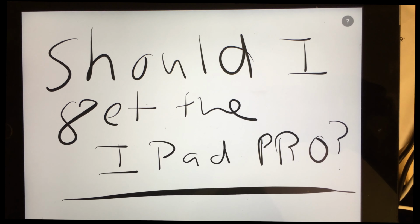I mean, I use my iPad Air 2 a lot. I use it a lot to review documents, to read documents, particularly PDFs. And this thing is going to be bigger, and with dual screen, the ability to have two apps side by side on this gigantic screen, it could be worth getting. And it's going to have the same DPI, dots per square inch, as the iPad Air 2, but over a bigger screen. And in terms of power, it's going to be 1.8 times the CPU of the iPad Air 2.